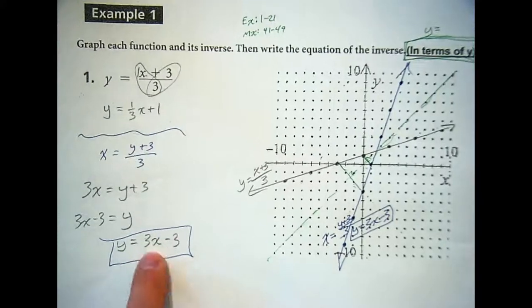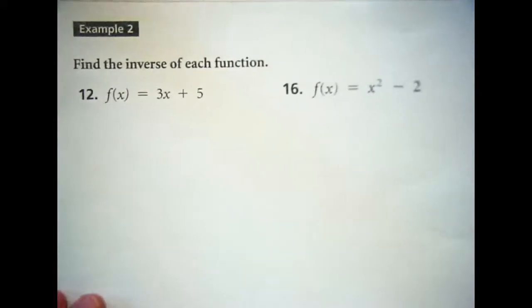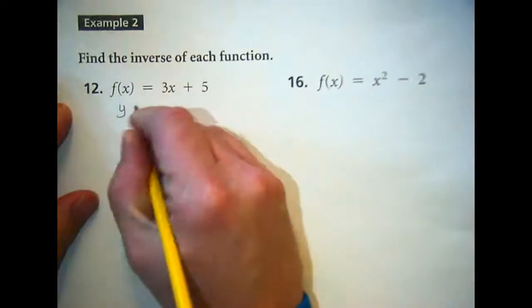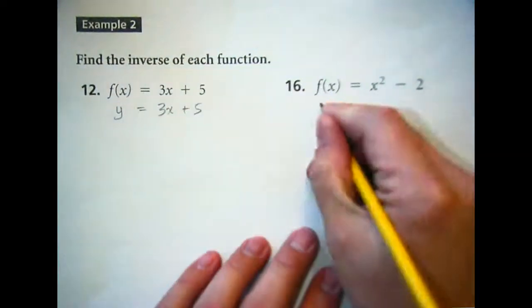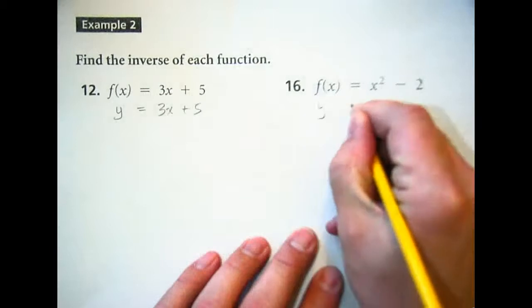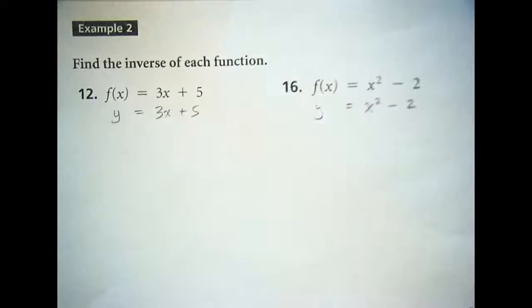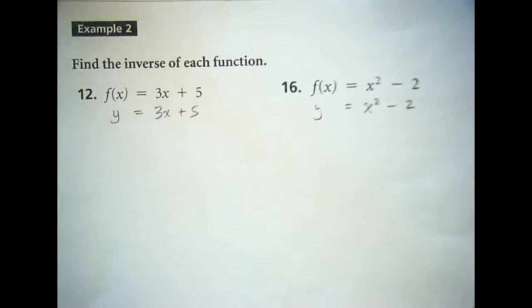Okay, so you have your inverse, you have your graphs. I want you to do, let's pause for example 2, find the inverse of each function. Now, do you have to graph? No. F of x is the same thing as what? Y. So the first thing might be to write it with a y and an x. I want you to work on number 12 and number 16, please. Madison asked that question. Is it the same with the quadratic? Well, there's our quadratic right there. So work on 12 and 16. Do you want it in the form of y equals? Yep, y equals.